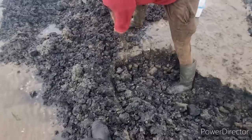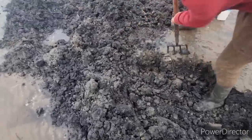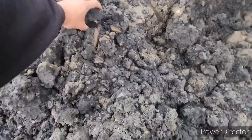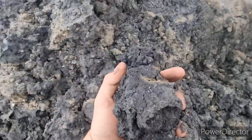Hopefully in a minute we might see an owl, if Matt pulls his thing. So like there, this tube, you see that down in the black mud? That is where a lug lives, or a lug was going. And again there you can see the hole, and it's a slightly different colour.